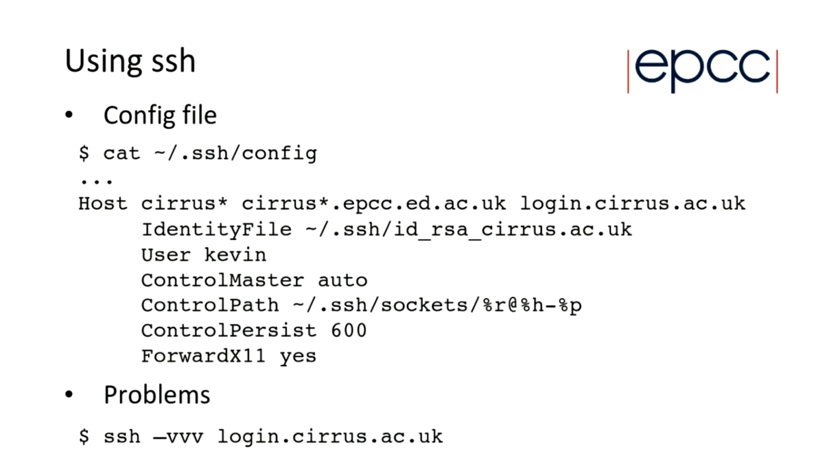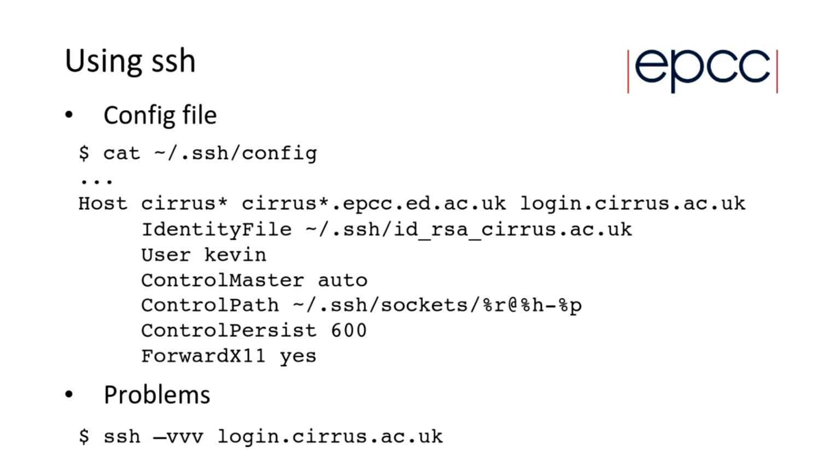So in that .ssh directory on my machine, there is a file which is called config, which has configuration details for various machines. The section for Cirrus in my SSH config looks like the following. There is this host entry which specifies which host I'm looking at, and in this case it's Cirrus, and various names by which I can refer to that.